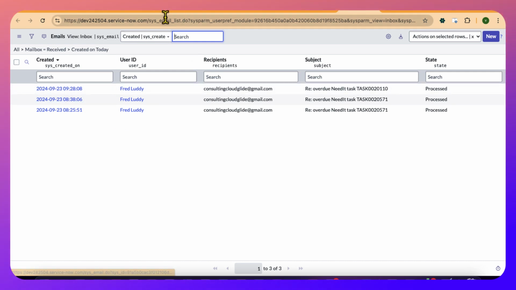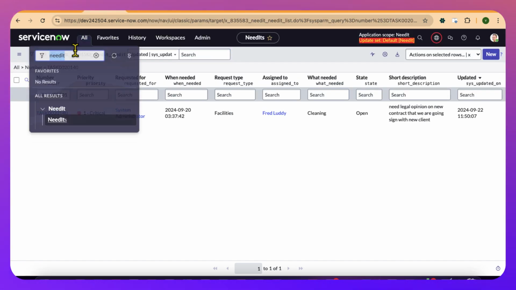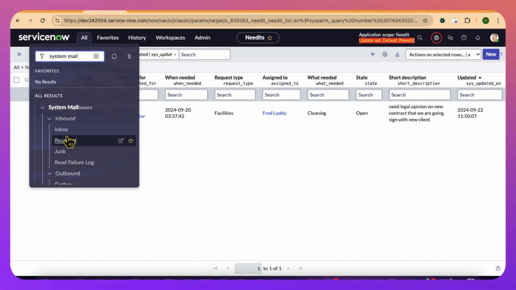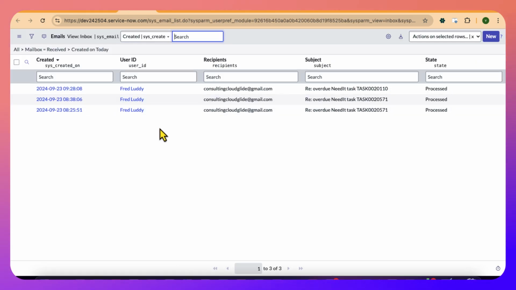How do you check that? You go to the system mailbox, and there will be a Received option. The received list shows up if the message has reached successfully.